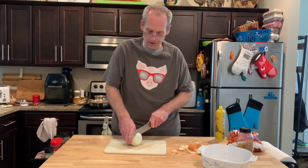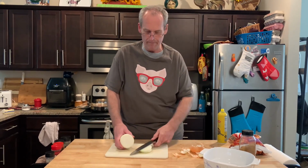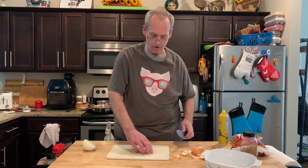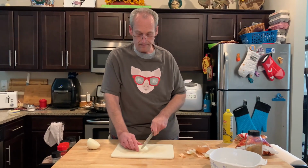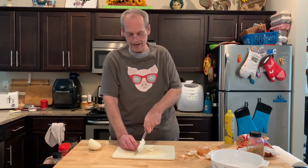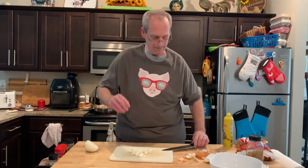So I know there's all those tips about run your onion under cold water and your eyes won't water, but I never really have a problem with that. Once in a while, you'll get a really strong one. Red onions are really bad. This is just gonna be a dice. If I were a single man, I'd probably just put my favorite dehydrated onions in here. Mrs. Cheap kind of wants the real thing, so I'm going with that. That's gonna be plenty for this small thing.